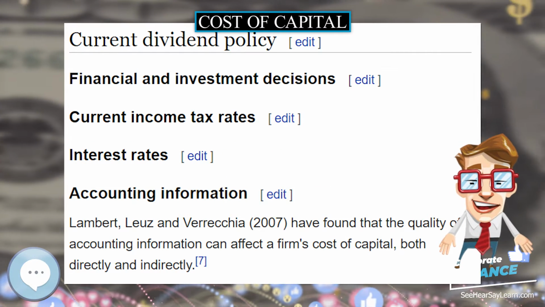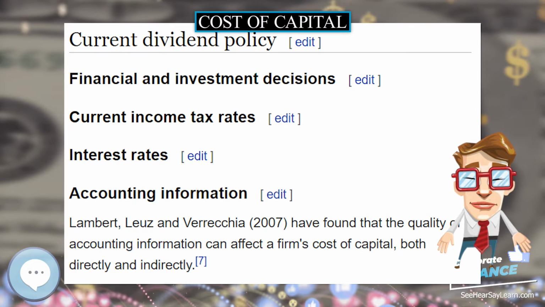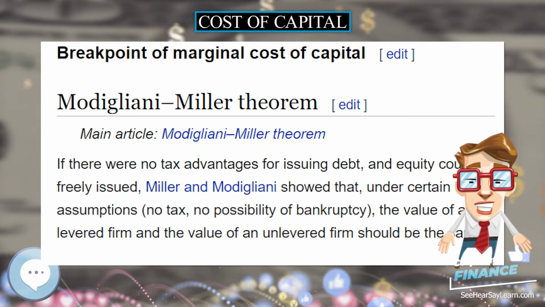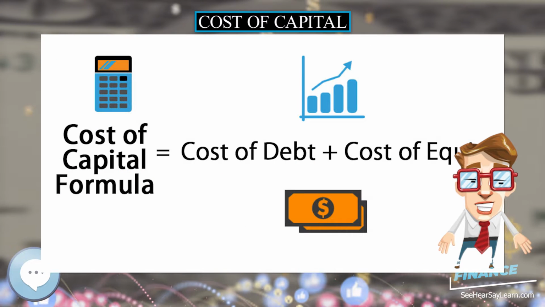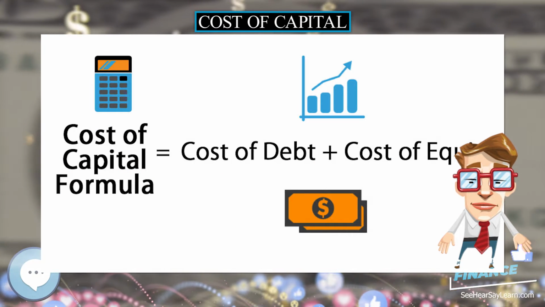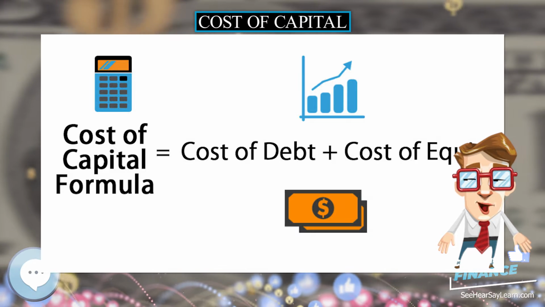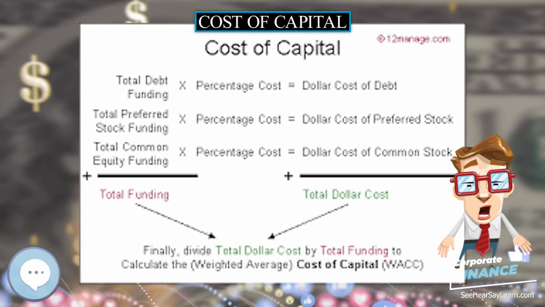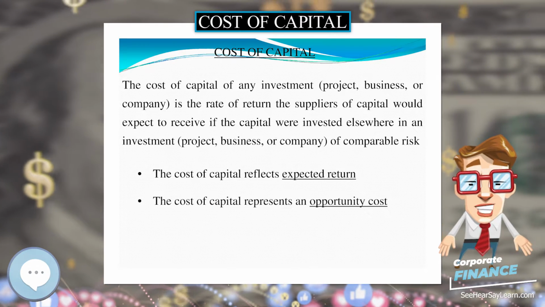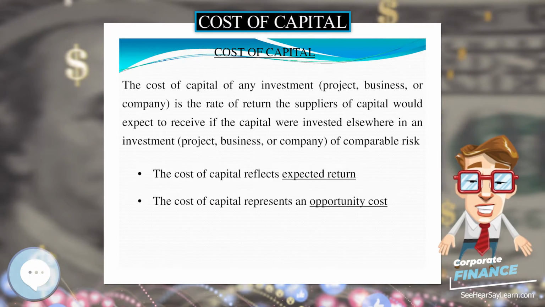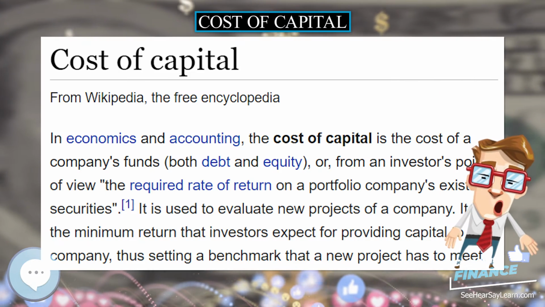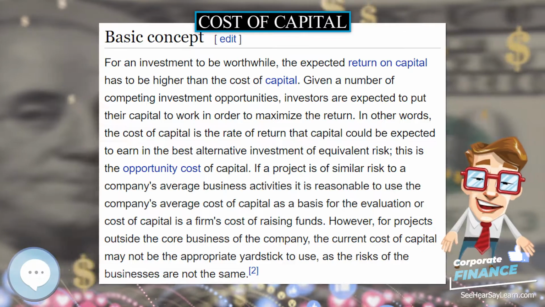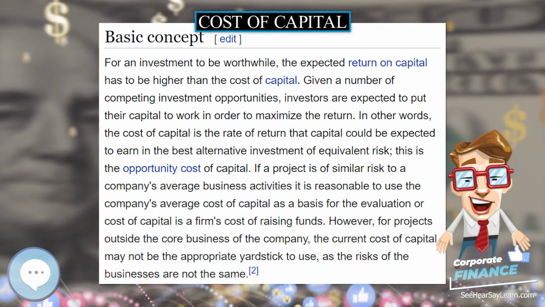This new machinery is also expected to generate new profit, otherwise, assuming the company is interested in profit, the company would not consider the project in the first place. So the company will finance the project with two broad categories of finance: issuing debt, by taking out a loan or other debt instrument such as a bond, and issuing equity, usually by issuing new shares. The new debt holders and shareholders who have decided to invest in the company to fund this new machinery will expect a return on their investment.